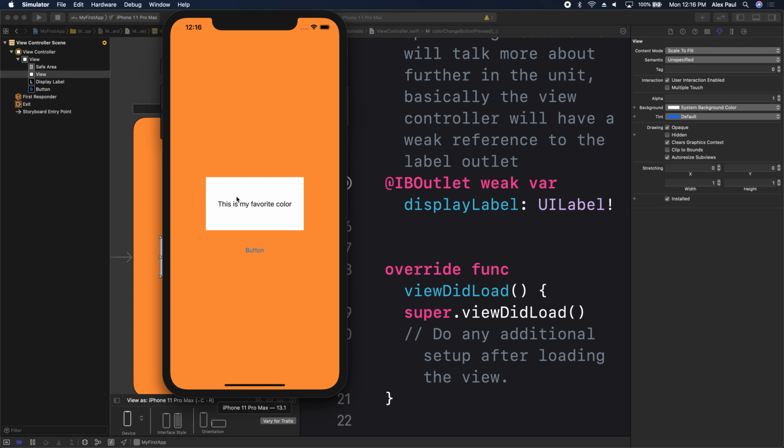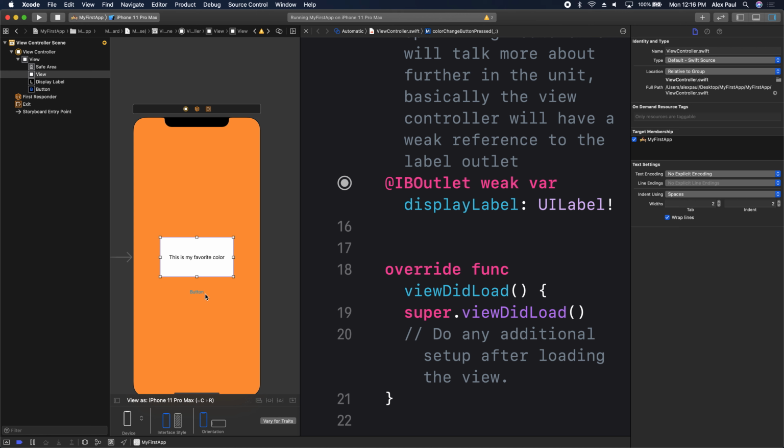So here we have the favorite color, that whole thing is showing. If I click on the button, that whole thing shows. The button color is red, great. I want more buttons now. So your task, with some help here, is to add 2 other buttons. Add one for green and one for blue.